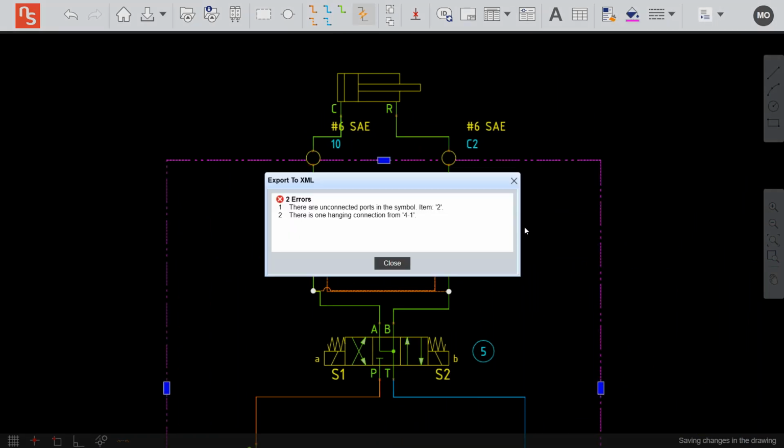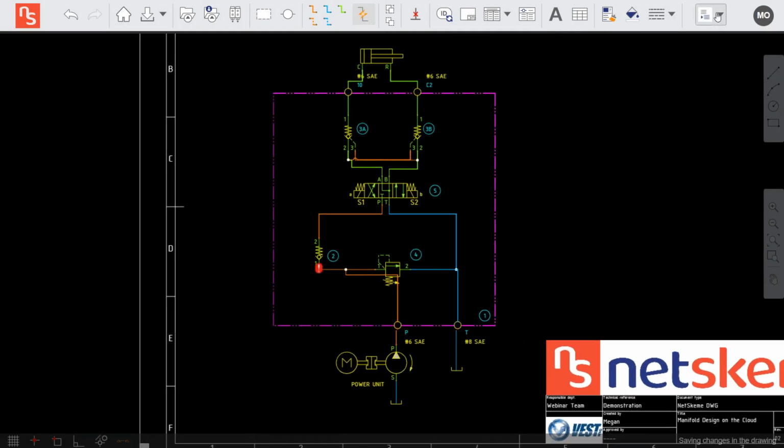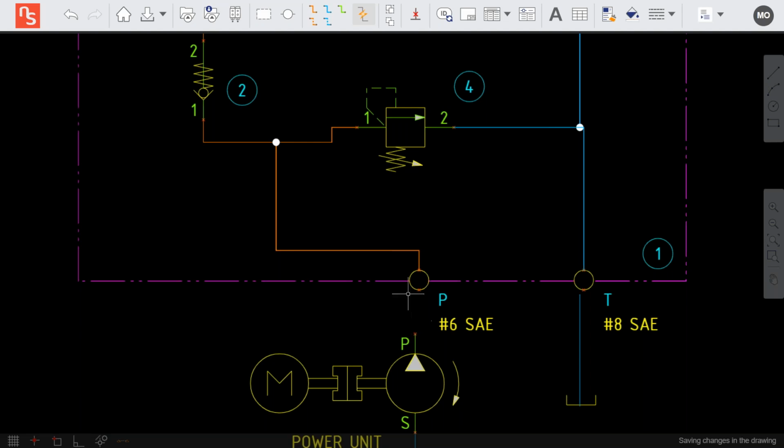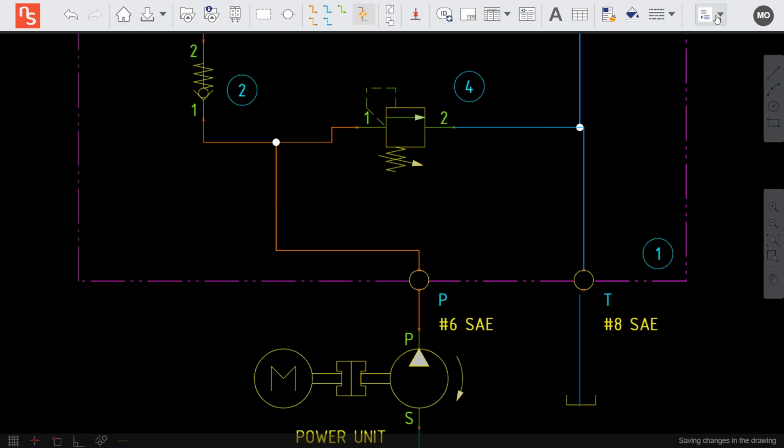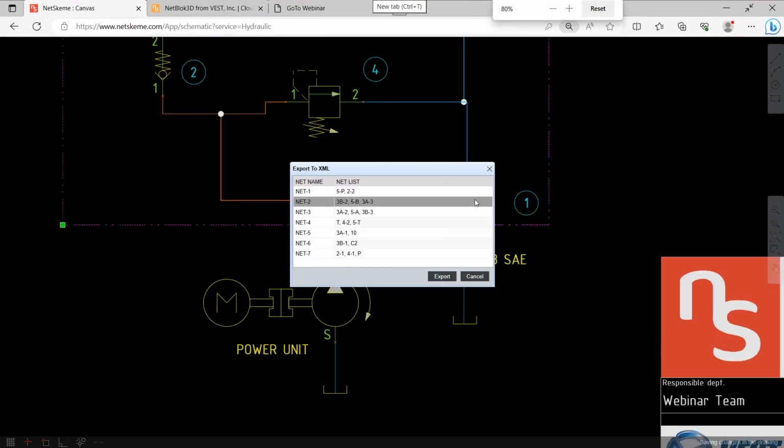And still got some errors. Oh, this hanging connection. All right, there we go.